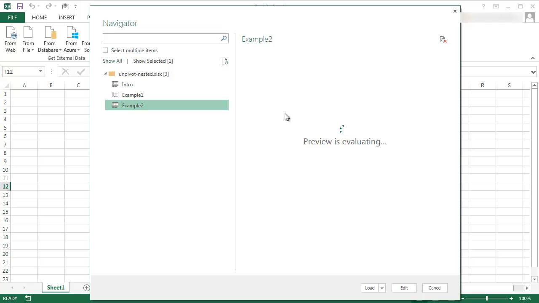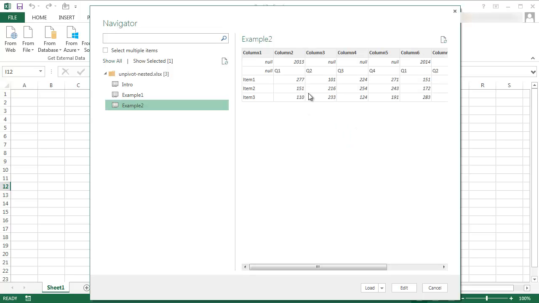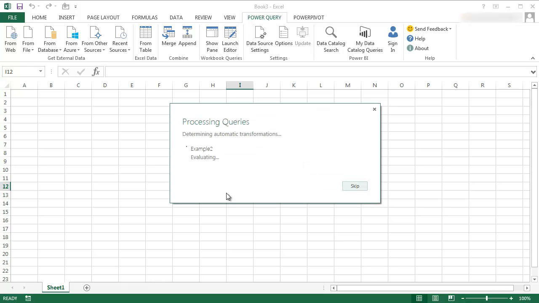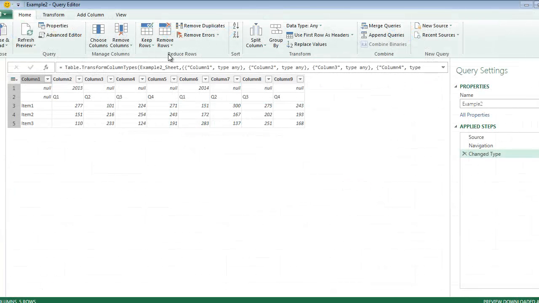Click on example 2, and then it's going to show a preview. And basically what we want to do is make sure that that particular format is exactly what we're going to be pulling in. And it is, so I'm going to go under Edit and let it bring it into the Power Query editor. So now it's in the Power Query editor, and there's a little bit more that I need to do with it besides just making this the header field, because you can't make this the header field, because it's two rows that are basically the header.